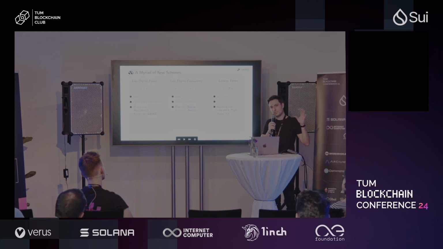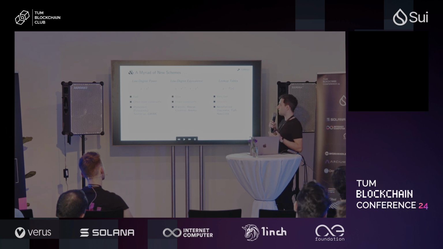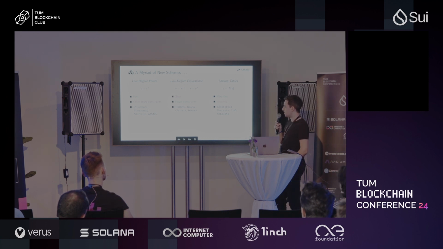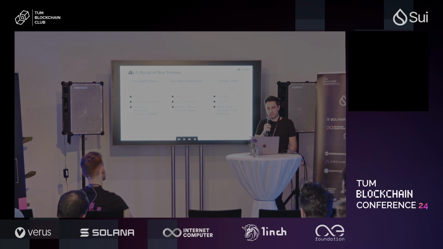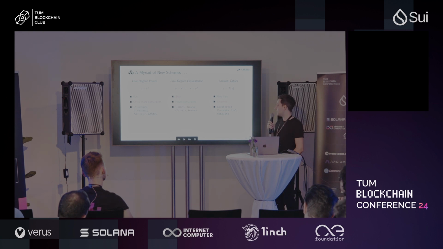So all of those techniques, all of those varying prime fields, varying state sizes, and new proving techniques have led to a situation where we have a myriad of new schemes. We have the older, more classical ones, like Poseidon, Poseidon 2, and so on. We have these low-degree equivalent ones, many of which are broken actually. And we have the lookup table ones, which are arguably the most advanced ones, where we are very fast in plain and reasonably well also on the circuit side.